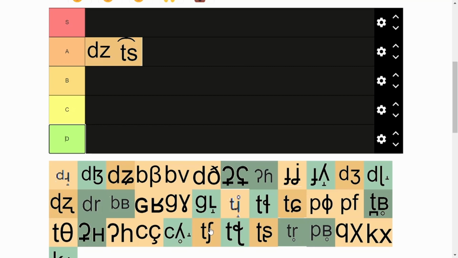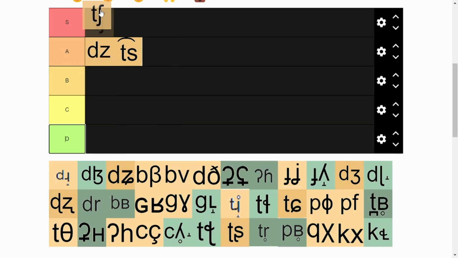Yeah, I think this one deserves the S tier. Yeah, absolutely, because it sounds good, it is super common, and it can evolve in a whole lot of different ways. A lot of stuff can become a ch, a lot of ways. Yes. It can evolve from k, from t, from d sometimes. Even from y sometimes it turns into ch, which is weird, but yeah, it can sometimes happen.